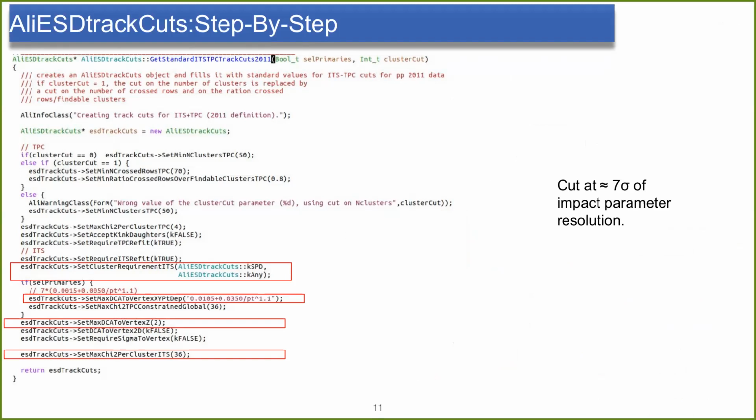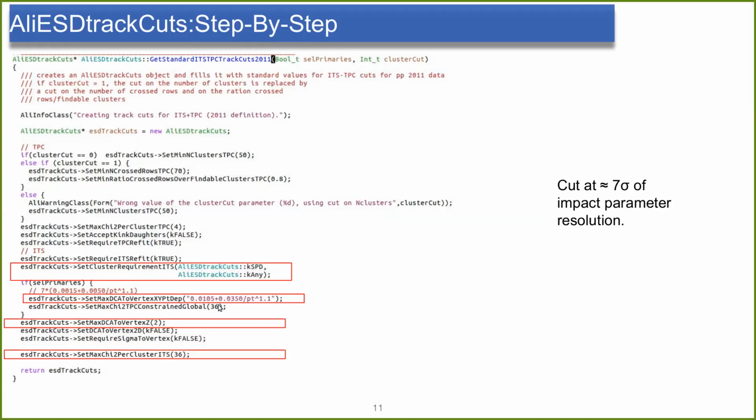Now let's come to the track cuts on the ITS. First of all, we use a track cut on the cluster requirement of the ITS: at least one hit in the SPD detector. In this way, one can significantly reduce the tracks coming from out of bunch pileup. If you put a condition that your tracks should have a hit in any layer of the SPD, basically SPD has two layers, then the most probable case is that these tracks are from the actual collision, not from some other pileup collision.